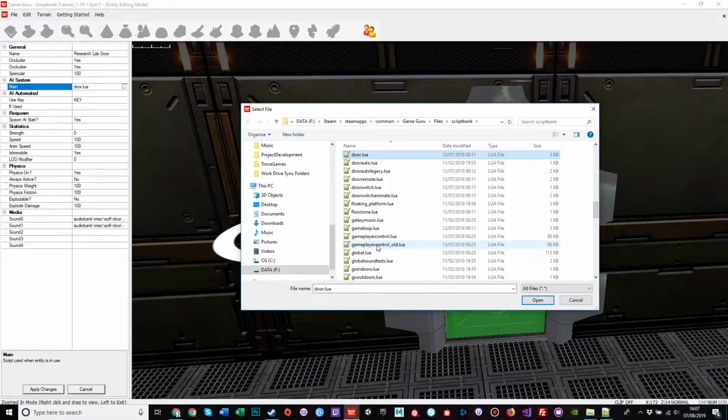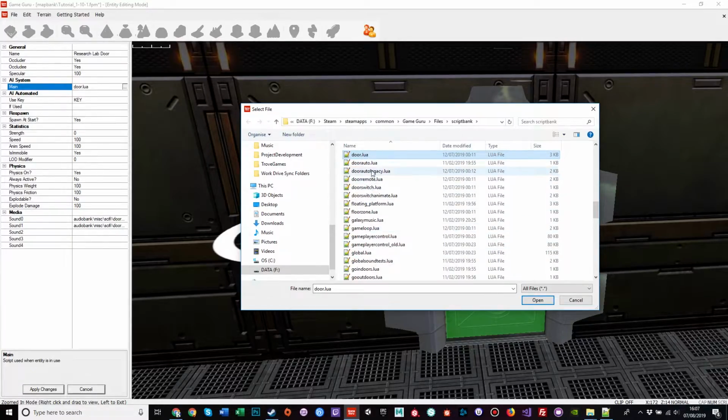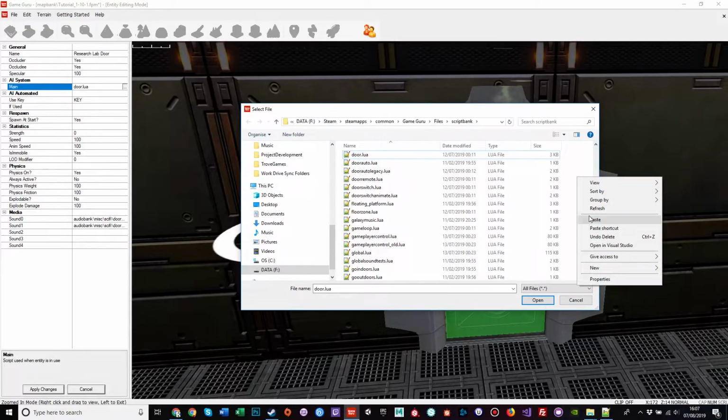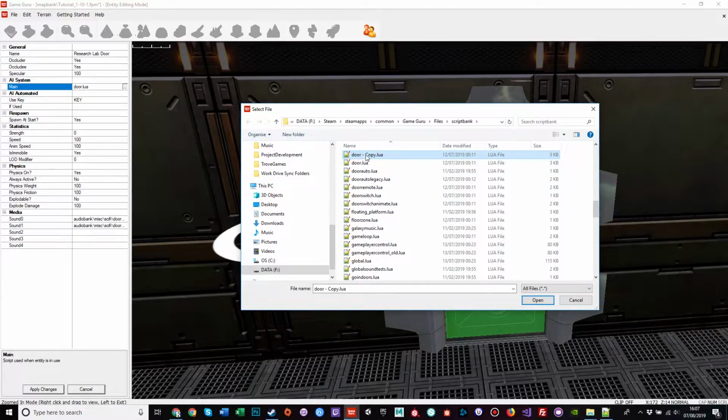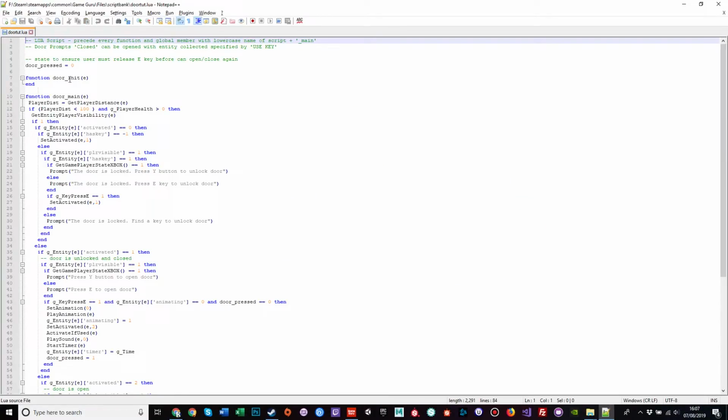If we take a copy of this, so copy and paste, and then rename it to door tut, for tutorial. Now remember, it all has to be lowercase, as we discovered a few lessons ago. Now open that with Notepad, and then change these to make it unique.